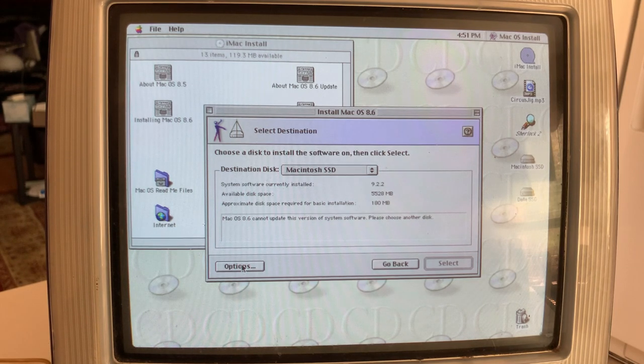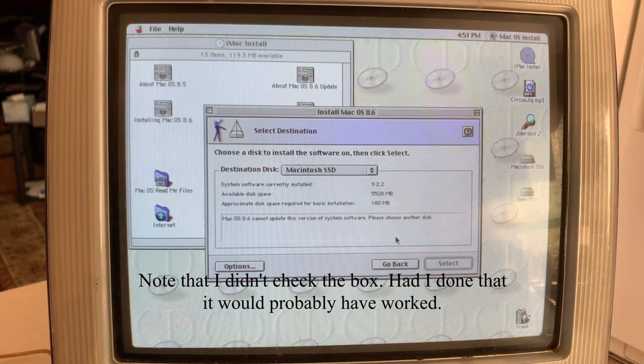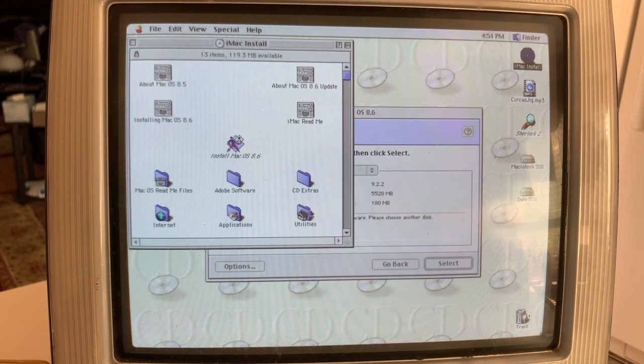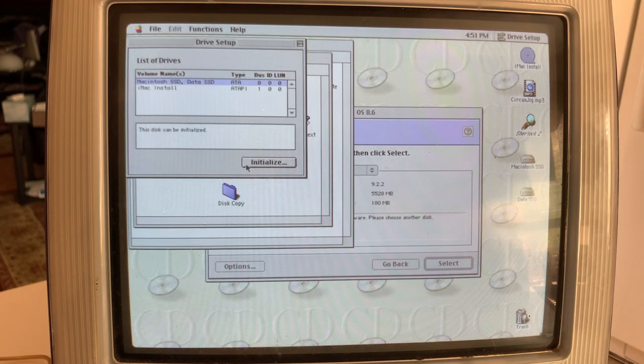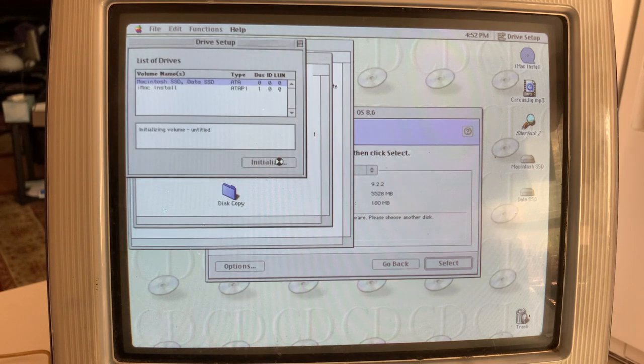All right, now it does not want to install. We're gonna perform a clean installation and we still can't select it. Okay. Let's go to utilities. And Drive Setup. And we're going to initialize the disk. Now that's going to destroy everything that's on there. Well, that's okay. I'll just set it up again. And in fact, I'm going to set up OS 9.